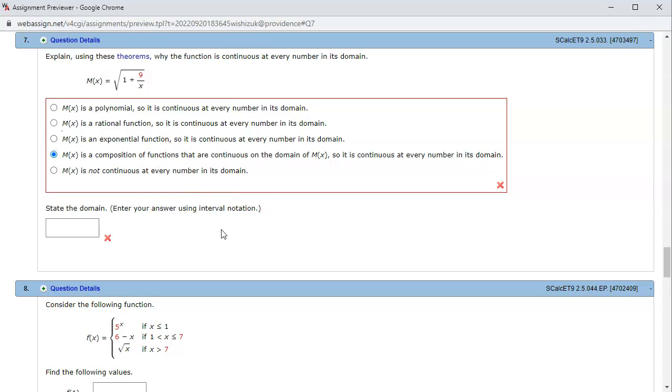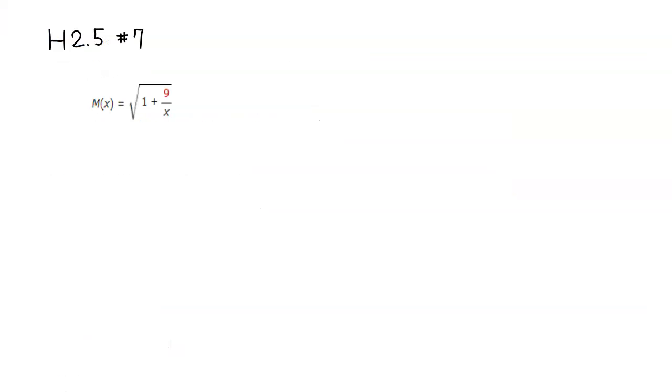All right, then we want to find the domain. The only thing we need to be careful about is the square root. There are two things we have to worry about. First, we have to make sure that this expression is greater than or equal to 0. Also, since x is on the bottom, we tend to forget that we have to make sure that x is not equal to 0.